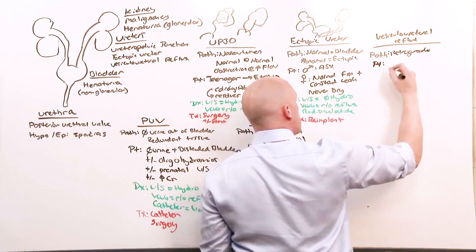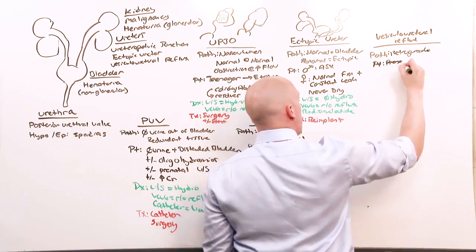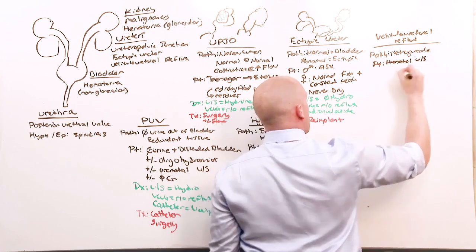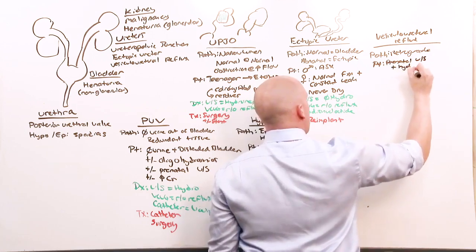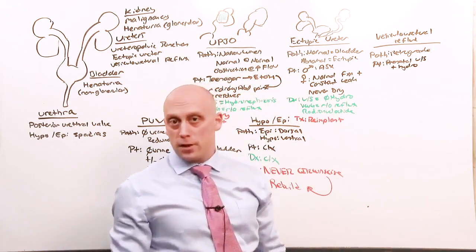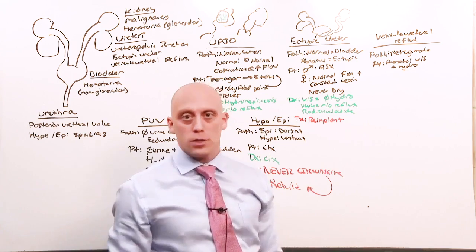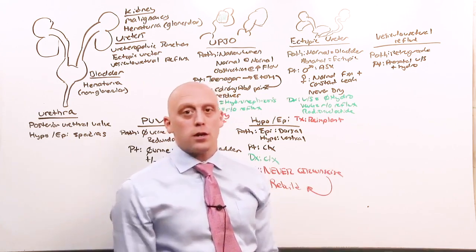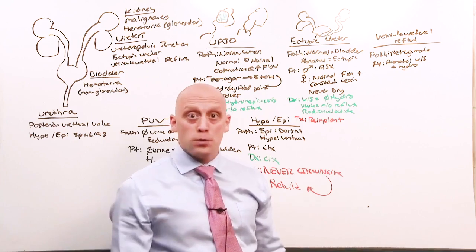The patient is probably going to be diagnosed on a prenatal ultrasound showing hydro. You usually have the answer before you're even born. But again, they're not going to be that nice to you, so they'll give you an immigrant or someone who just moved or someone who doesn't have health care or health insurance, so here's baby.